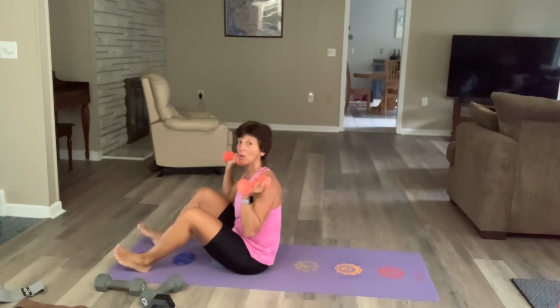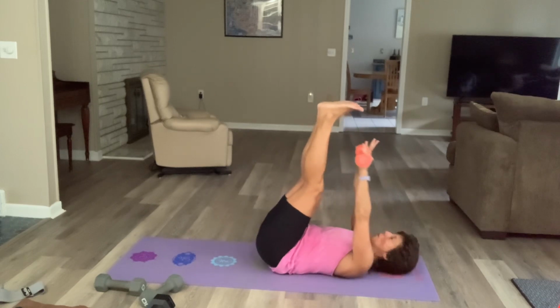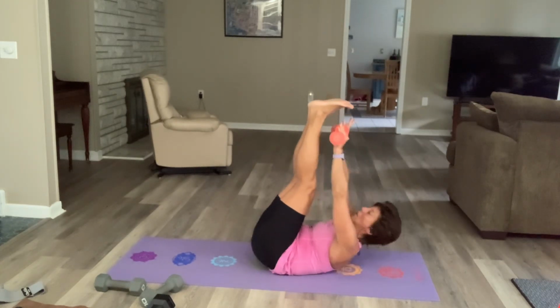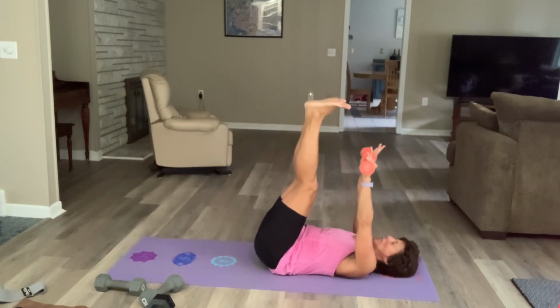I'm going to keep my 2 fives and we're going to do toe reaches. It may be okay, or it may suck completely. All right, let's go. Trying to keep those legs as straight as you can. Some days I can keep them straight, and some days I can't.